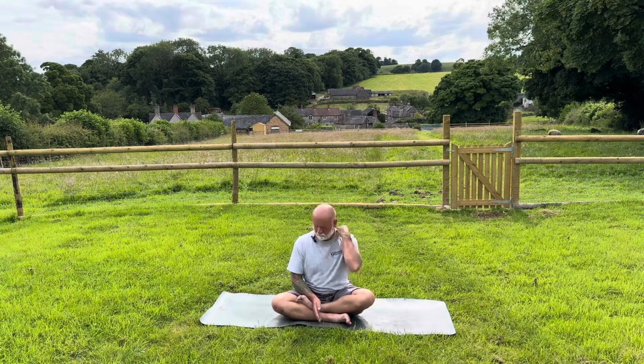Relax the hips and pelvis. Relax the muscles in the buttocks. Relax the hamstrings, the muscles in the thighs. Relax the knees and calves. Relax the ankles, feet, and the toes.